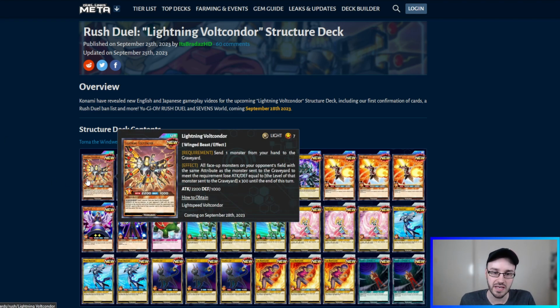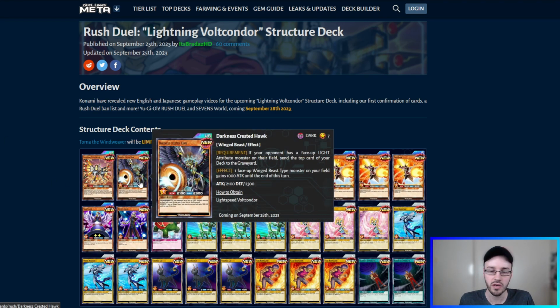The boss monsters in here, Lightning Bolt Condor and Darkness Crested Hawk, are difficult to use, and even when you do get their effects off, they are good, but not crazy. They're not ridiculous. The Darkness Crested Hawk, if your opponent has a face-up light attribute monster on the field, send the top card of deck to the graveyard. One face-up winged beast type monster on your field gains 1000 attack until the end of the turn.